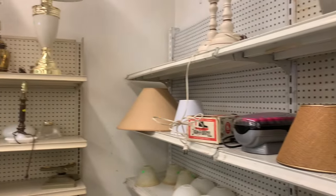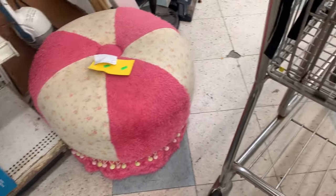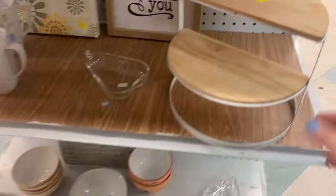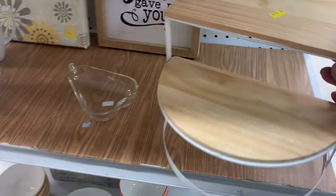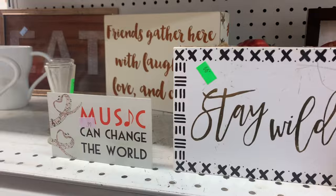Okay, this is looking like the work section over here. Yeah, run far away from that iron, Sonia. Far away. Anybody else? I iron my clothes in the dryer. That was cute too. Look at that. Very old and very worn, but somebody had loved on it and loved it a lot. Yeah, growing up, I like this two-tier thing, great for displays, for like a coffee section and stuff.